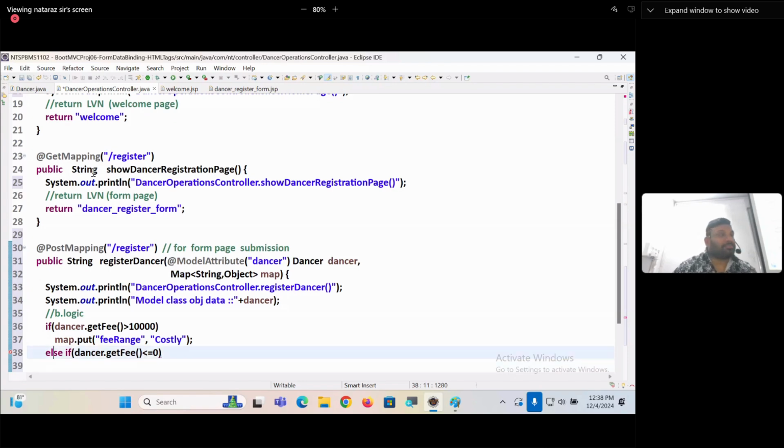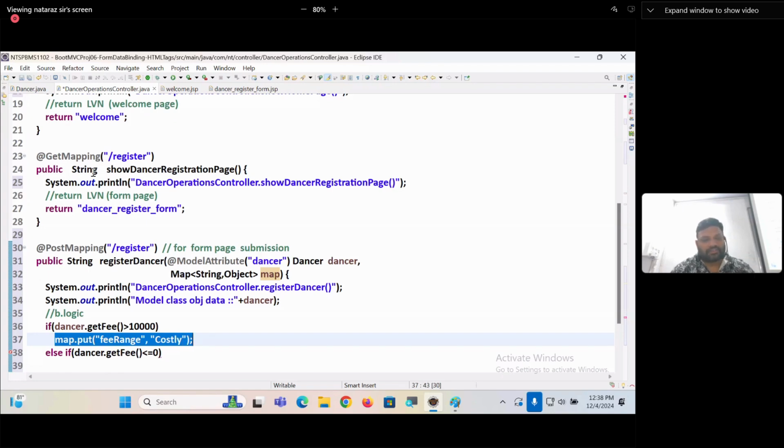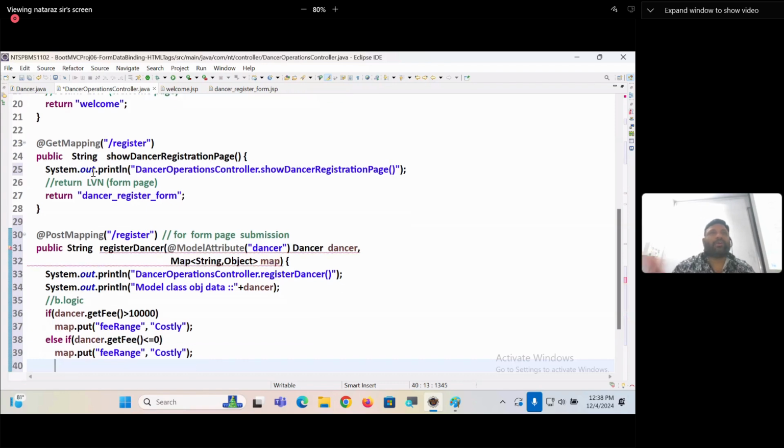For watching his dance, he is giving what? Reverse to the people. Yes or no? Okay, then what is there? And if I don't take a map, how can I write this shared memory data? Okay, what is that? Charity dancer. Costly dancer, right?